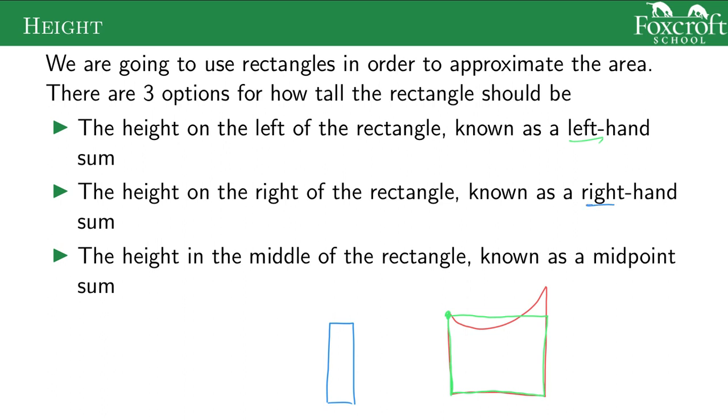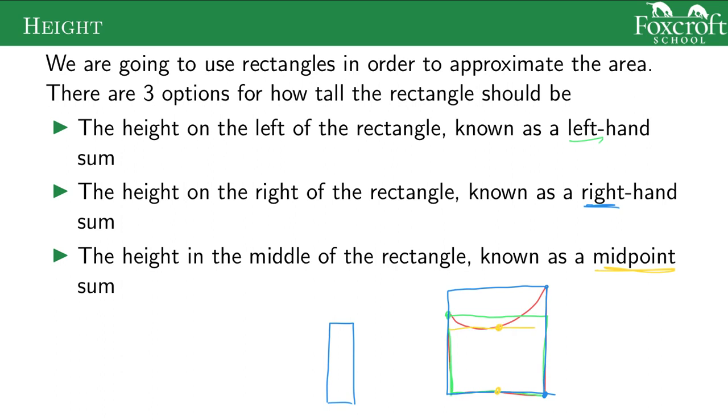If I'm doing a right-hand sum, I'm going to do the exact same thing, but I'm going to start on the right side of my rectangle, go up to the top where that hits my graph, go across and down. So you see you get a different rectangle than the green approximation, which is a left-hand sum. I'm going to use the right-hand side of every rectangle. And the last one is the midpoint. Instead of using left or right, I just use right in the middle. That's going to give me the height of my rectangle.